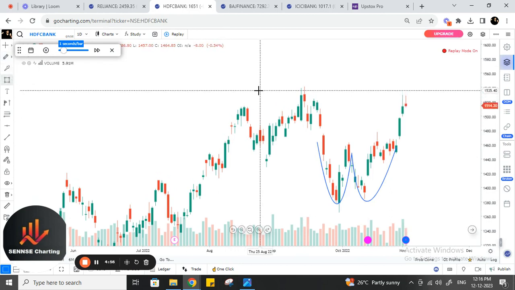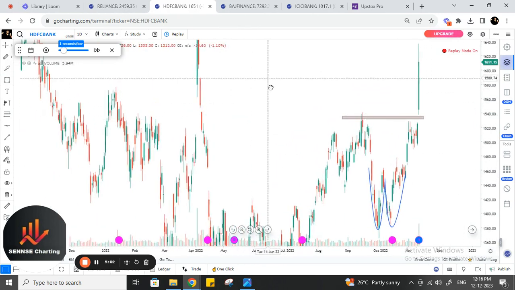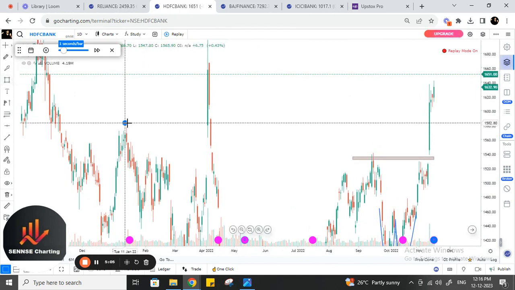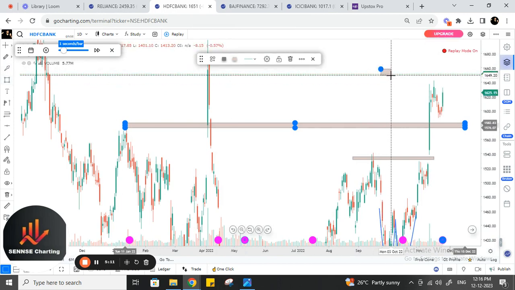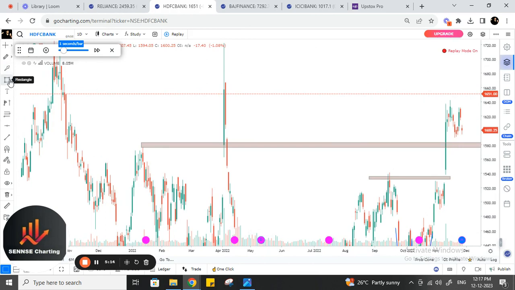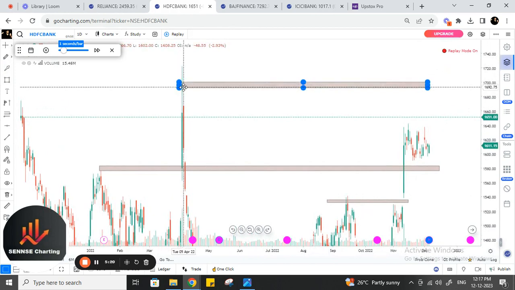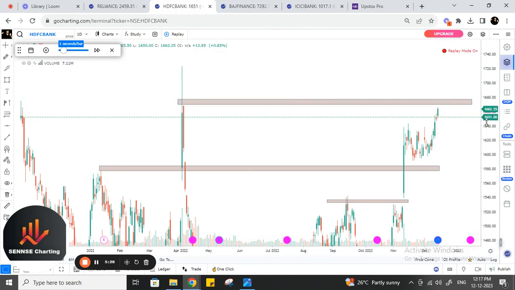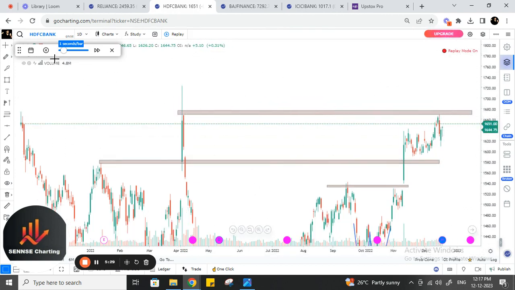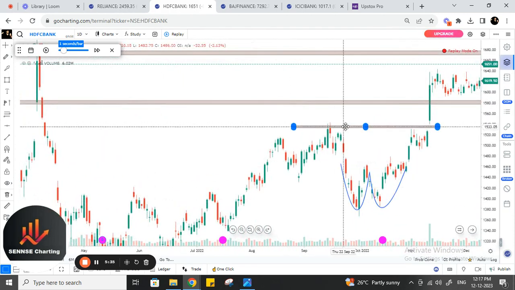This is my first target, and if you can see, previous resistance will be your next targets. This second target is achieved, and my next target will be these highs. This will be my next target. Using that particular pattern, this target is hit, and this is how you should use this double bottom pattern: make resistance levels your targets and enter accordingly whenever this high is broken.